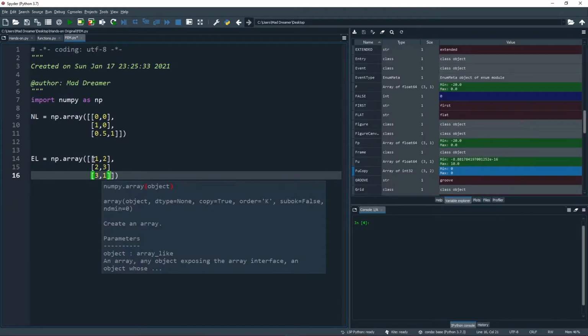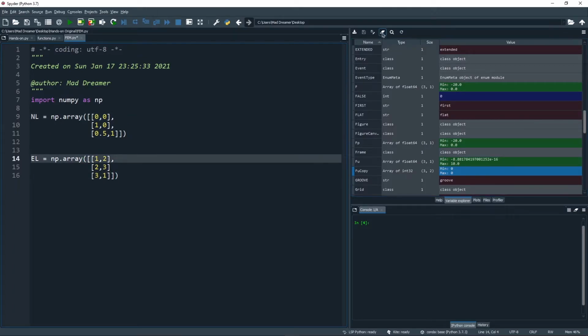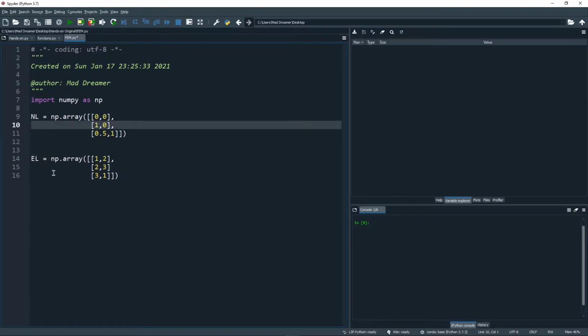The order of the elements doesn't matter, so keep that in mind, because this will be fixed in the code later on by degrees of freedom, DOFs as well. So don't forget about that. Now, we have the node list and the element list. And by the way, let me just clear this. Okay, and then clear this as well. All right, now we have the node list and the element list.